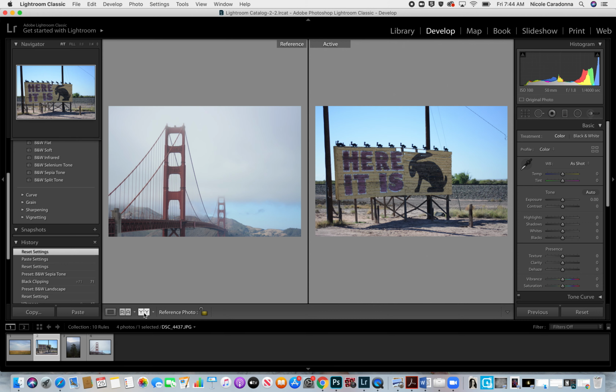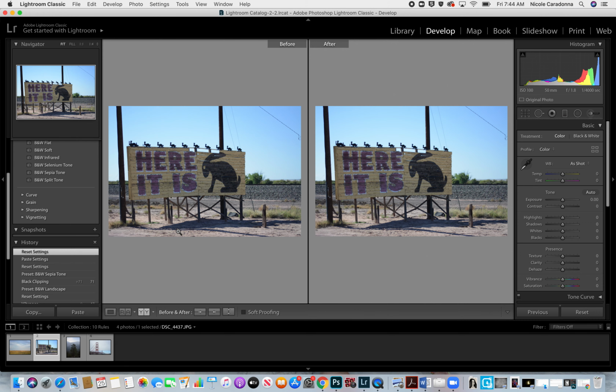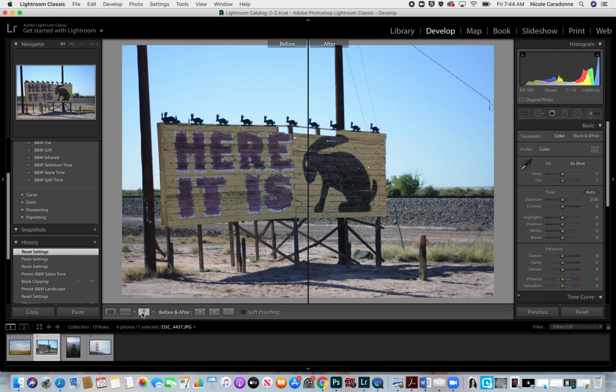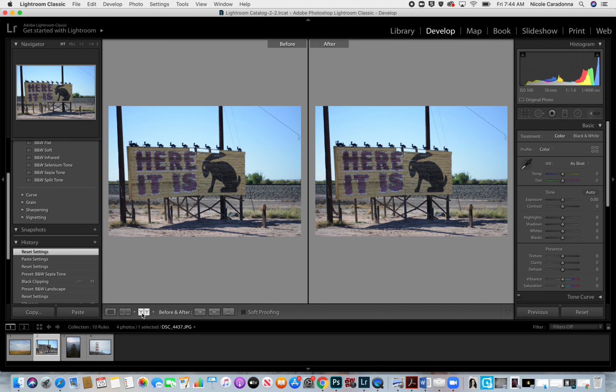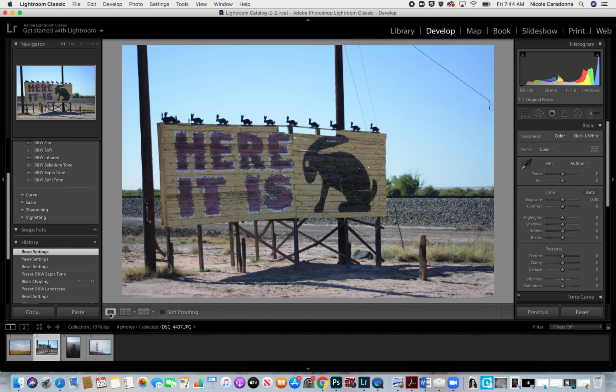And then there's also a before and after view. So you can view what your photo looked like when you started and then what it looks like now and kind of just compare the two. And there's a couple different view modes of this. You can have a split screen, side by side, etc. I usually mostly edit in the full screen mode. At the bottom, you have your film strip where all your other photos in that collection are stored. And then on this side is all of your editing options.